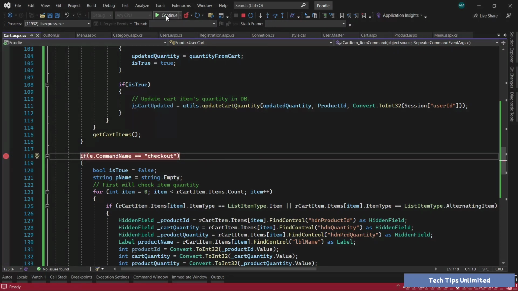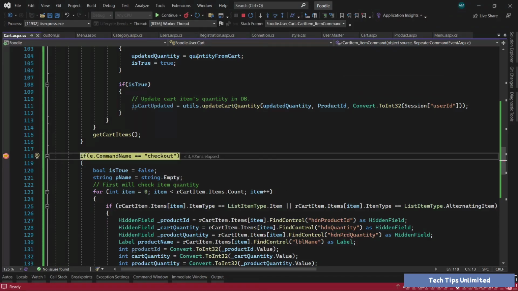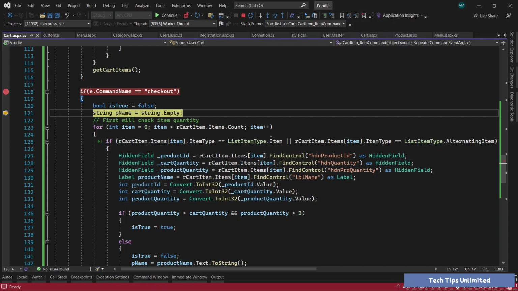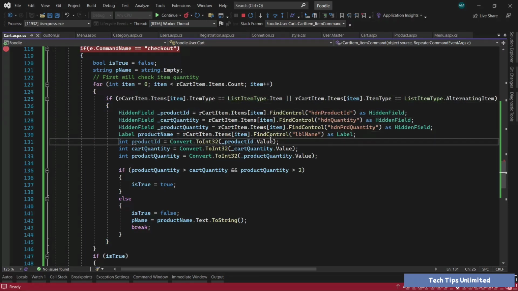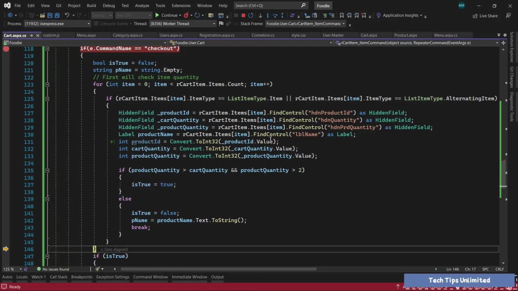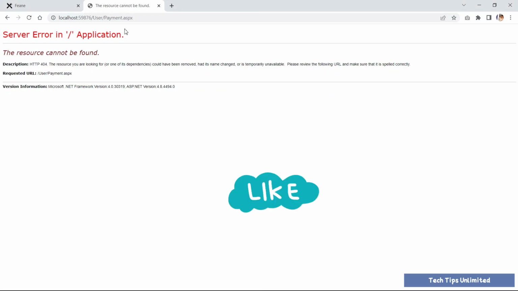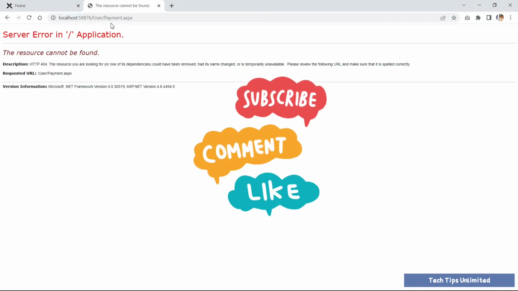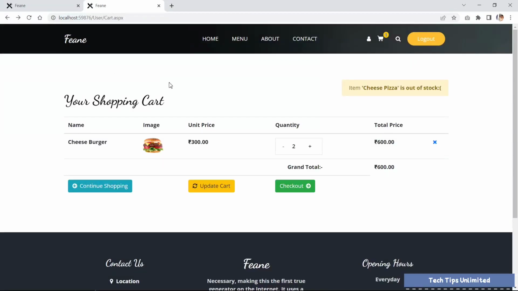Continue, click on checkout. This time it will take us to the payment page. Yeah, but we don't have this payment page right now. Okay, so in the next video we're going to create that payment page, and we're going to implement the functionalities related to it.